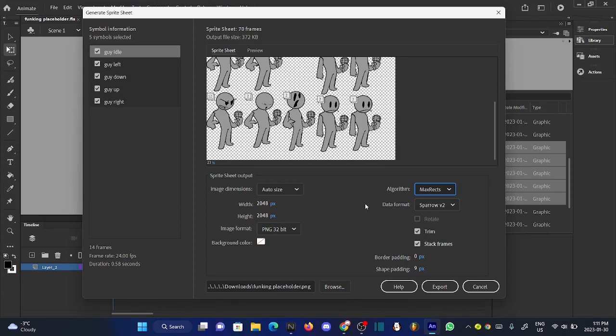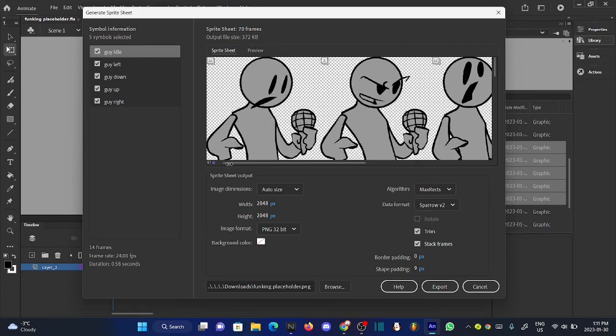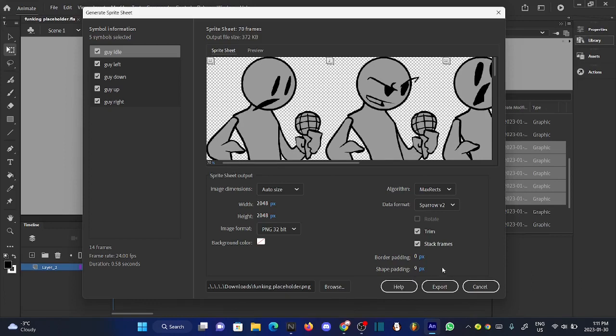And for the data format, for Friday Night Funkin', you need to export them as Sparrow v2. You can space out the frames here.